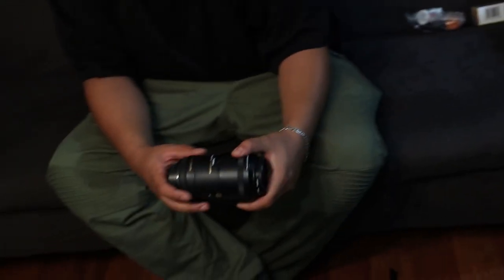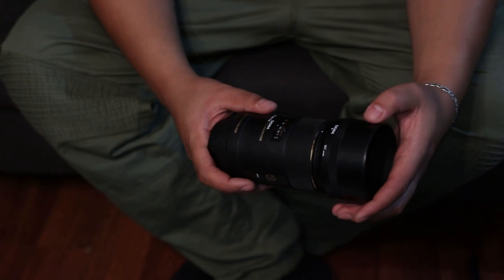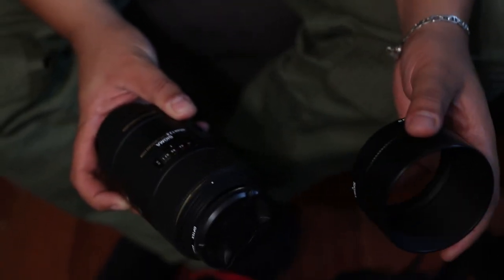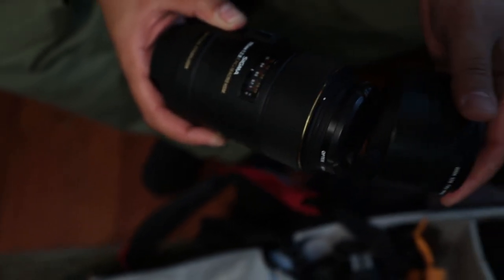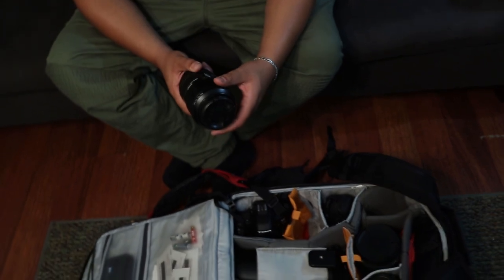Here's the macro lens I shoot with — I'm a big fan of Sigma. I go Sigma for pretty much everything when it comes to lenses because their quality is better than the cheaper Canons and comparable to the really expensive ones. This is my Sigma DG 105mm f/2.8 Macro HSM — a really sweet lens. It pulls off some really good macros and I wouldn't trade it for the world. I keep this on me no matter what I'm doing because it works for portraits, product photography, macro shots of wedding rings, jewelry, and wildlife.